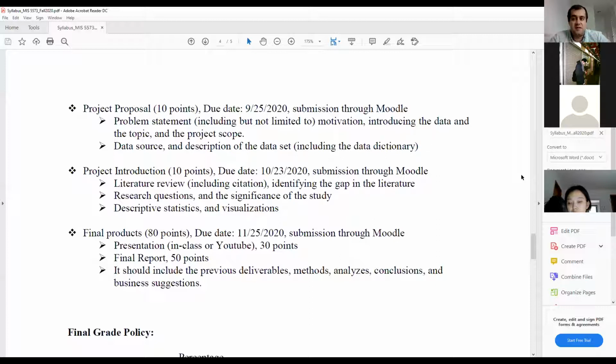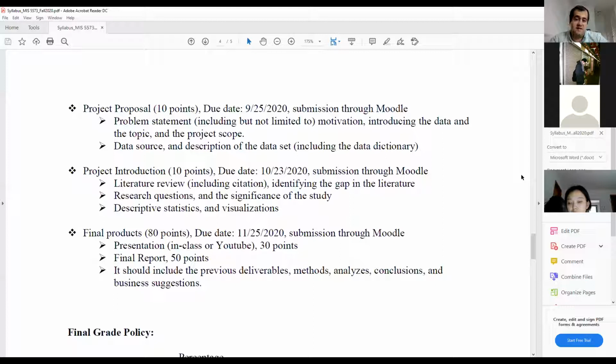Maybe you can predict the stock market, that's totally okay, or predict the Bitcoin price, or any problems related to prediction or optimization. By optimization, I mean minimizing costs or maximizing the benefits. I will provide some further information later, but basically in the proposal, you need to propose a problem that you have access to the data.